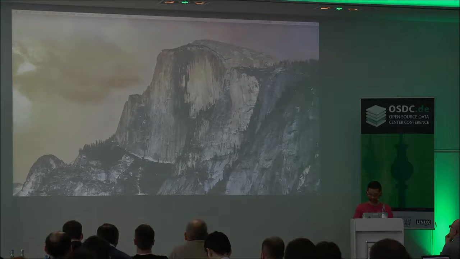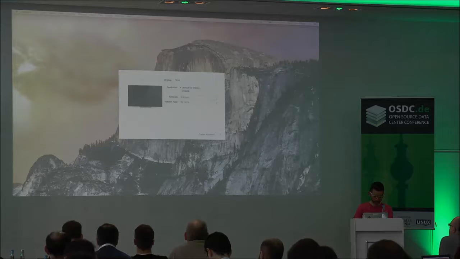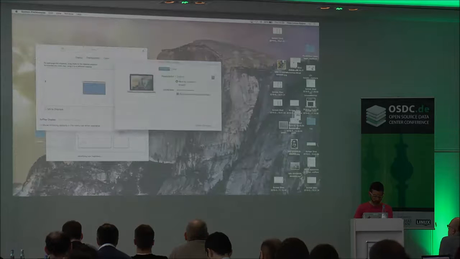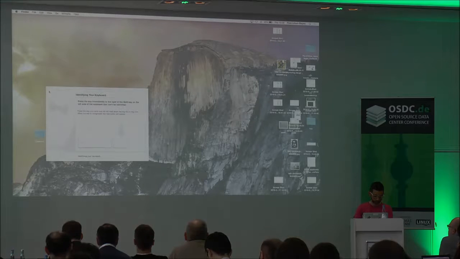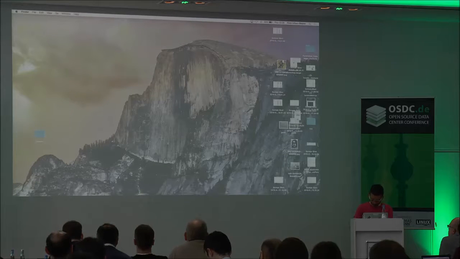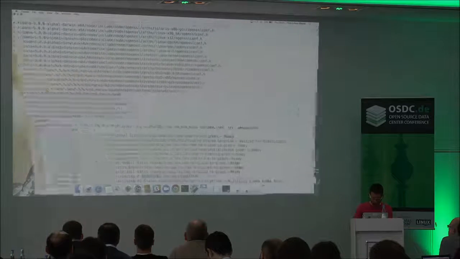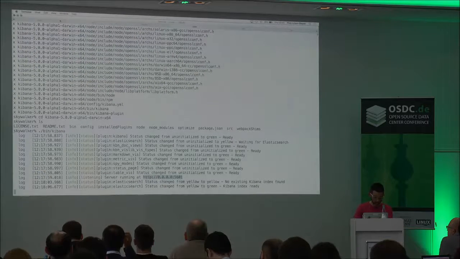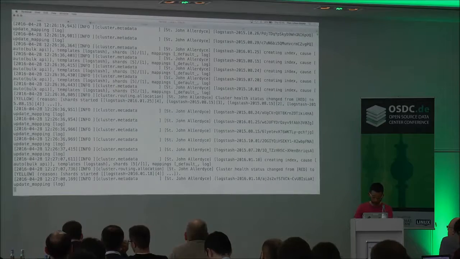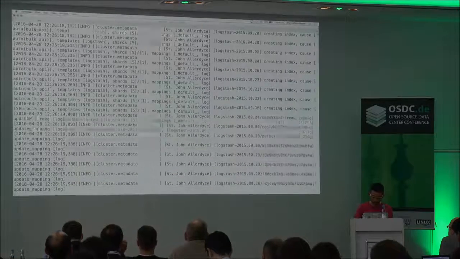Now let's see how this looks. Let me put the displays up again. How was this going? No complaints, created a lot of charts.